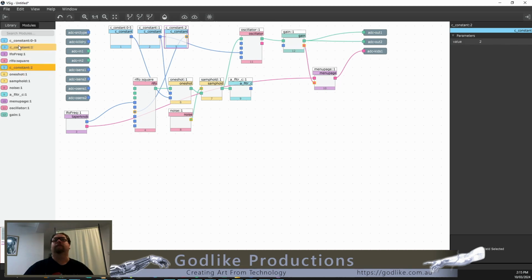And then that one there. Okay, next we have them feeding into the LFO. The frequency is feeding into that, that's good. We go to the one-shot, we need the noise up before the sample and hold. Right, so the noise now, then the sample and hold. We've got your filter here, we've got our oscillator, we've got our gain, we've got the menu page though, so this menu page is at the wrong spot, so let's bring this down to the bottom.